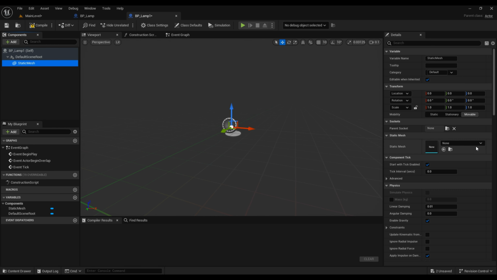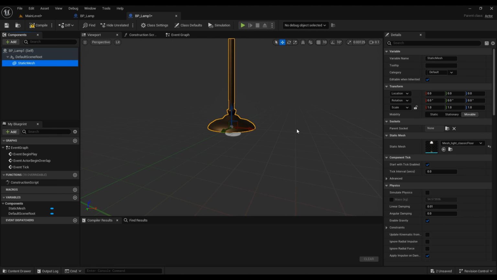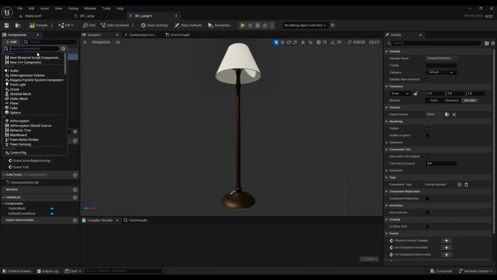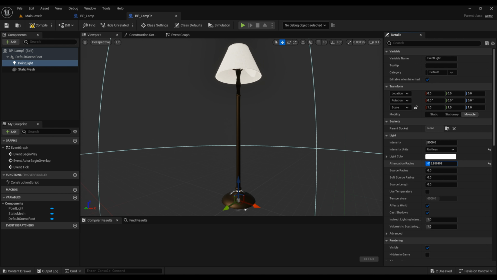Great. So we need now to add this mesh. As I remember, it was classic floor. Yes, it is. Nice. And after that, add the point light. And we need to make a radius a little bit smaller.